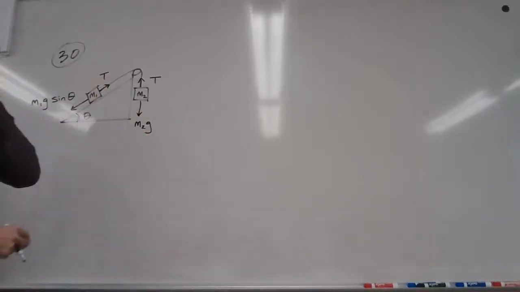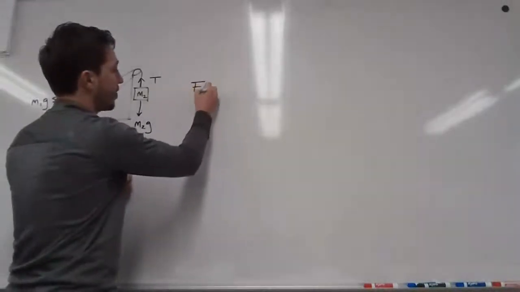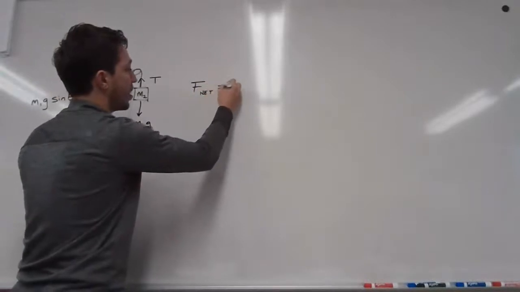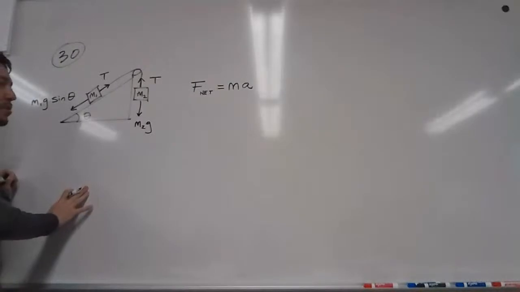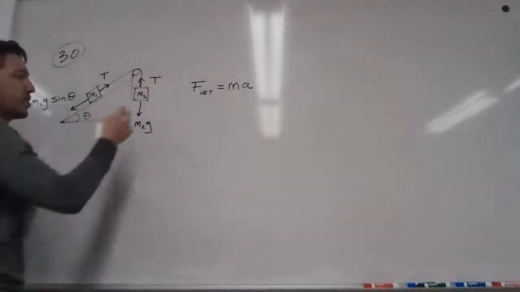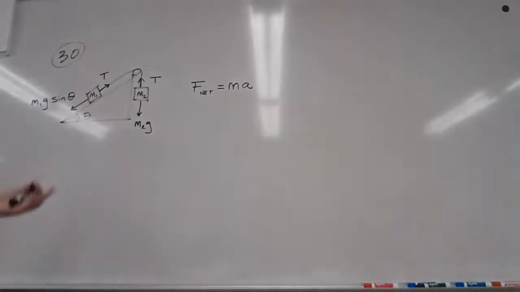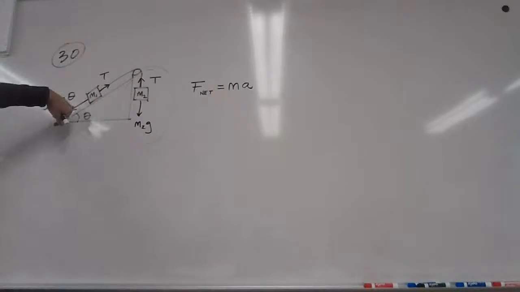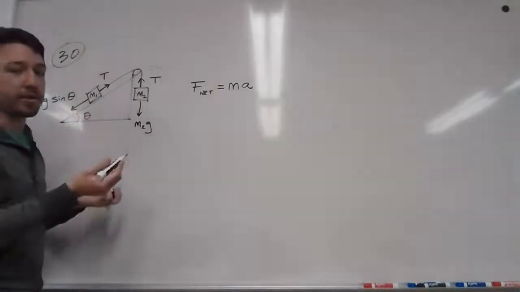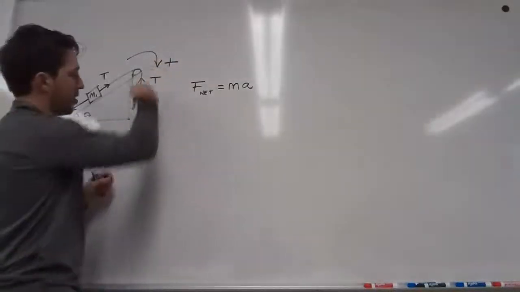Okay, it says write an equation for the acceleration of the system. So you've got to set up a system where you're going to write F net equals MA. All right. Which one should we do first? Sure, let's do this one first. So it's going to be F net. Now here's the thing. We're not really sure what direction it's going to go. Because if this was much, much heavier than this, it would certainly go this way. So we have to just arbitrarily decide, I don't know, let's make this the positive direction. All right? So this is positive.